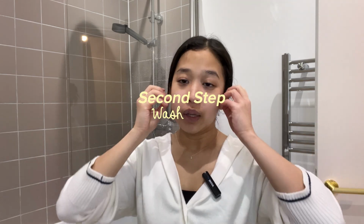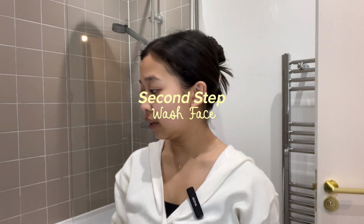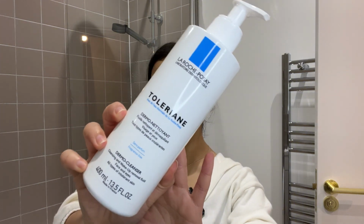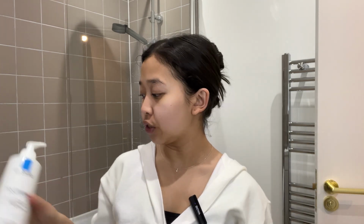So now that the makeup is all removed, I'm gonna go ahead and cleanse my skin. I use the Roche Posay Toleriane Dermo cleanser. This is just your typical non-foaming milky cleanser. Again, I like this product because it's affordable for the really big bottle. It's easily accessible in Boots. It's very effective if you have sensitive dry skin. It doesn't sting my eyes. I've been using this for years now, so it's truly a staple part of my routine.